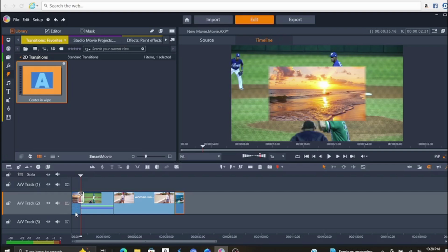Now another way to add transitions is to drag your playhead to where you want to add the transition on your timeline.